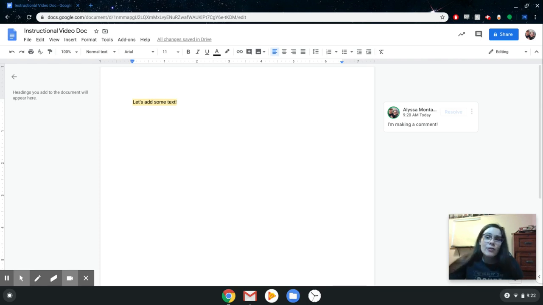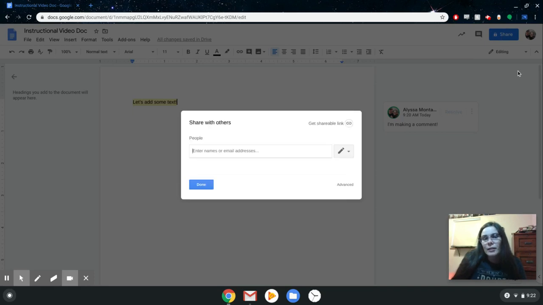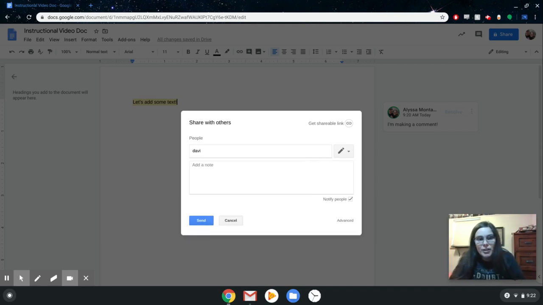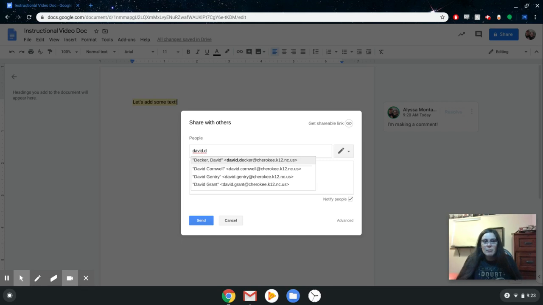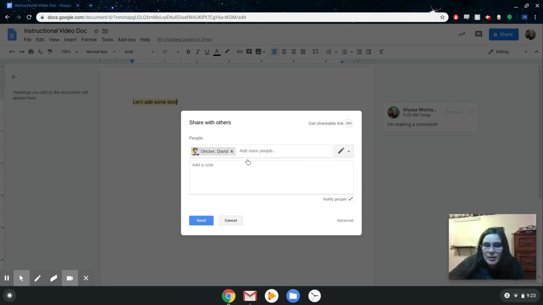Last thing I'm really going to cover here with Google Docs is the sharing options. So the great thing about all of our G Suite apps is how easily they're integrated together and how easy they are to share with others. So on this big share button over here, I can enter the names of people specifically that I want to share them with. So per usual, I'll start typing in Mr. Decker's name as my husband, and I see his email address pop up here. If I click on him, I'm going to share this document with him.